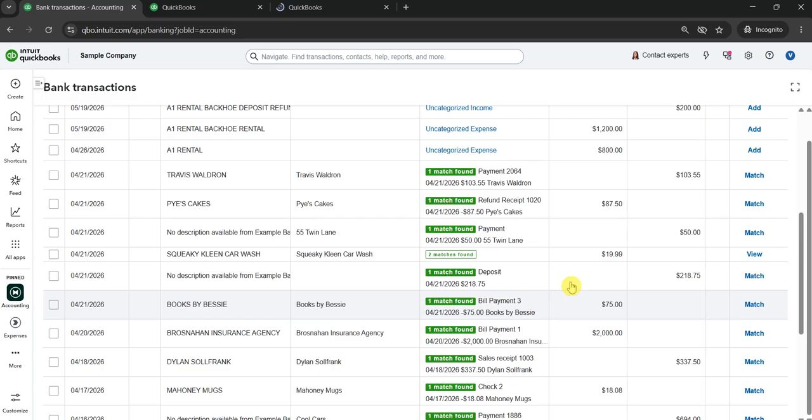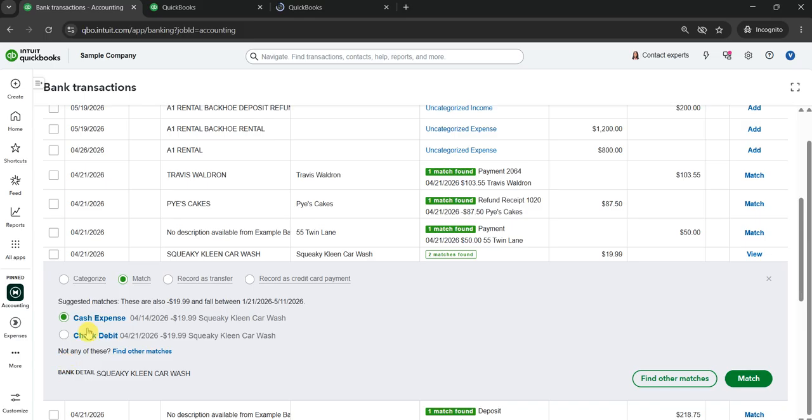You just make sure. This one is two matches. There is cash and check debit. So what will you have to match? From the first look, this is the correct one because you see the date here is the same.